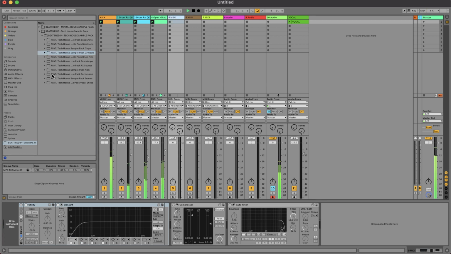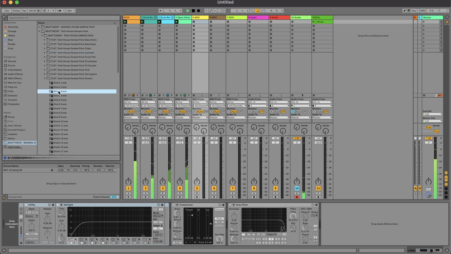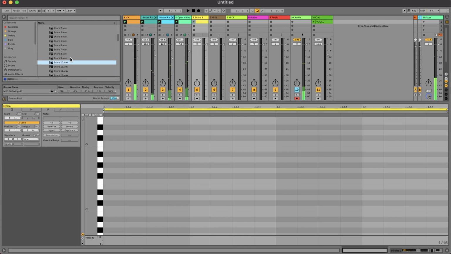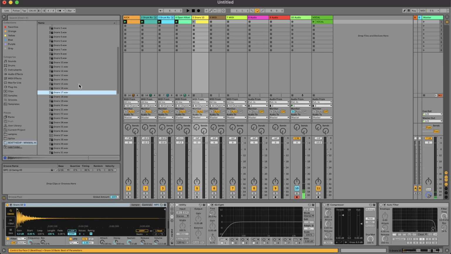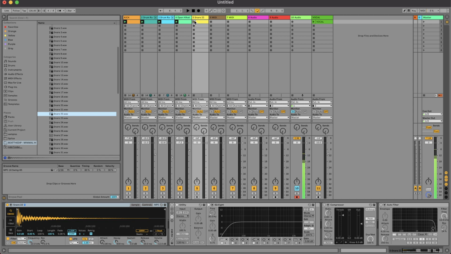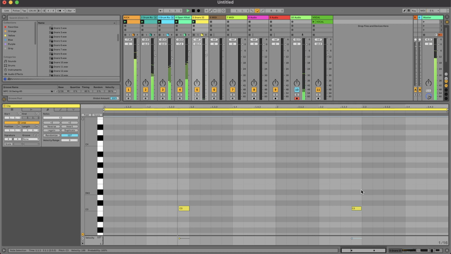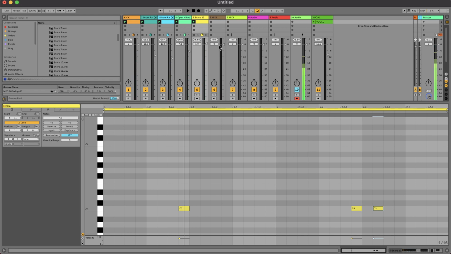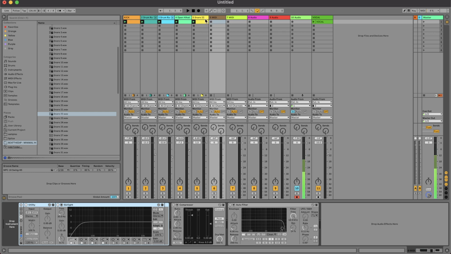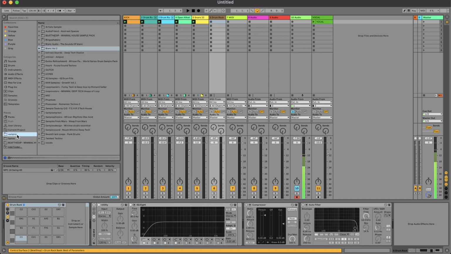Now let's see, I'm gonna use this one, I think it's like a rim snare. It could fit really well with the groove. It's so important in the first time not to put so many elements, just the necessary for making the groove. And now I'm gonna add another drum rack, this time for some perk.